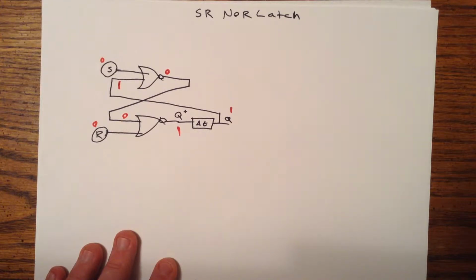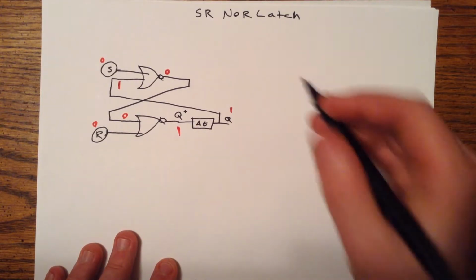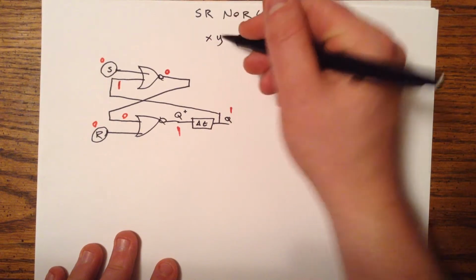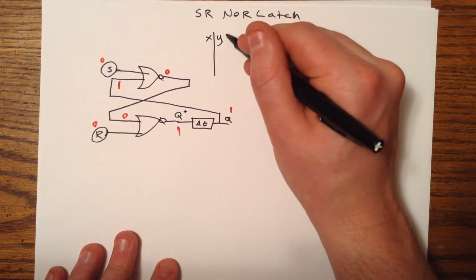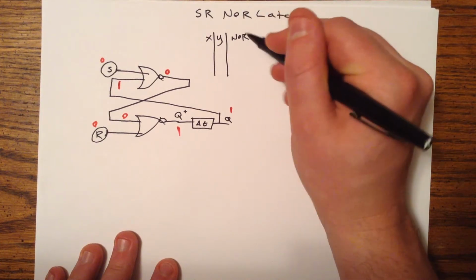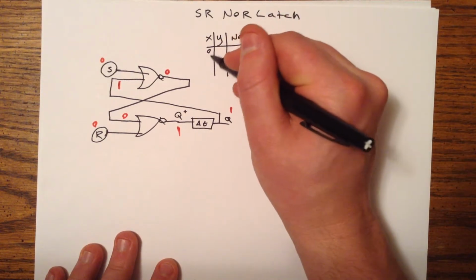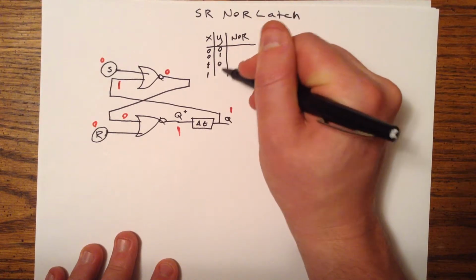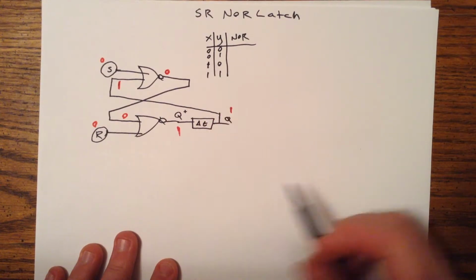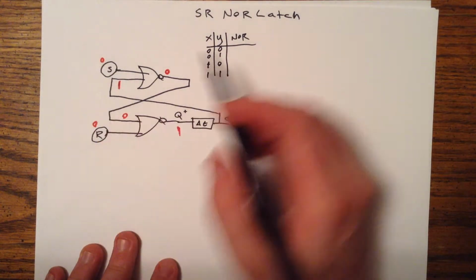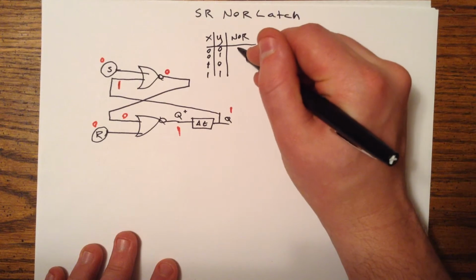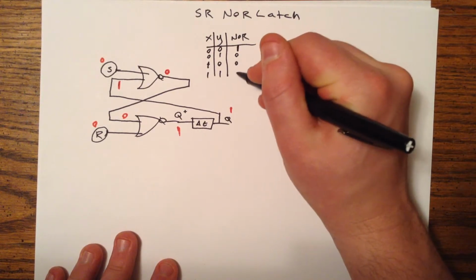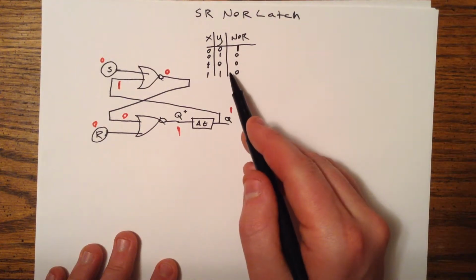Feel free to review those truth tables at any time. A lot of the times I have to just redraw them, and I just do it kind of quick as X and Y. And then I go NOR. So I go 0, 0, 1, 1, 0, 1, 0, 1. And that'll cover all the possibilities. And then I say, alright, this is what a NOR gate looks like, right? So that's a 1, and then a 0, 0, 0. That's the truth table for a NOR gate.